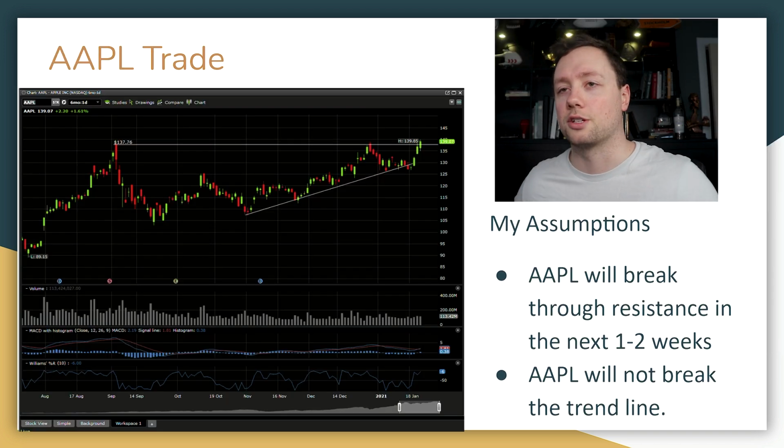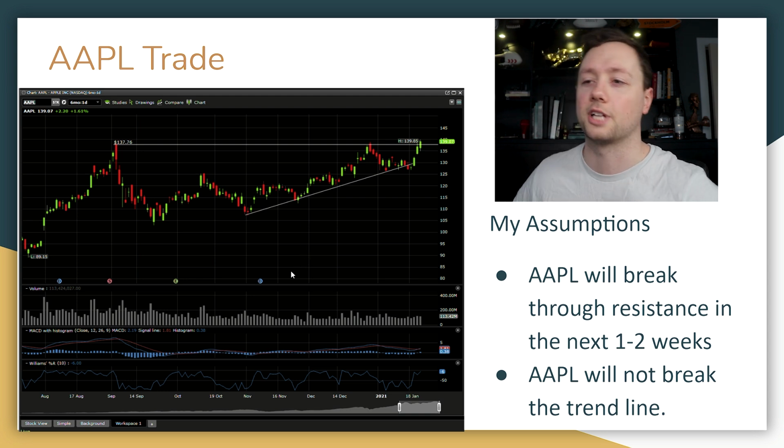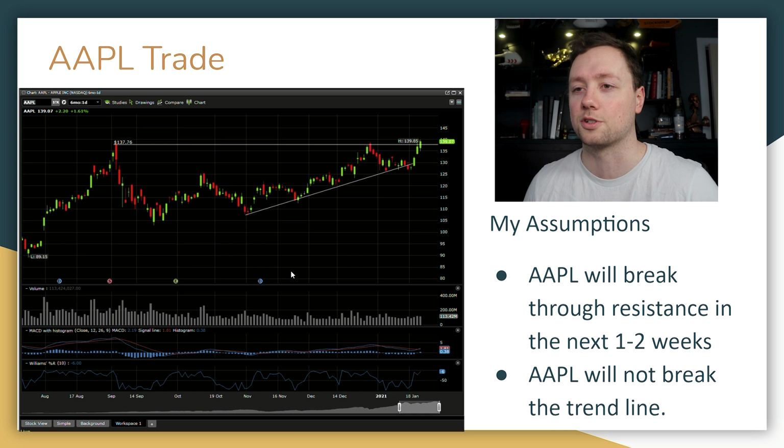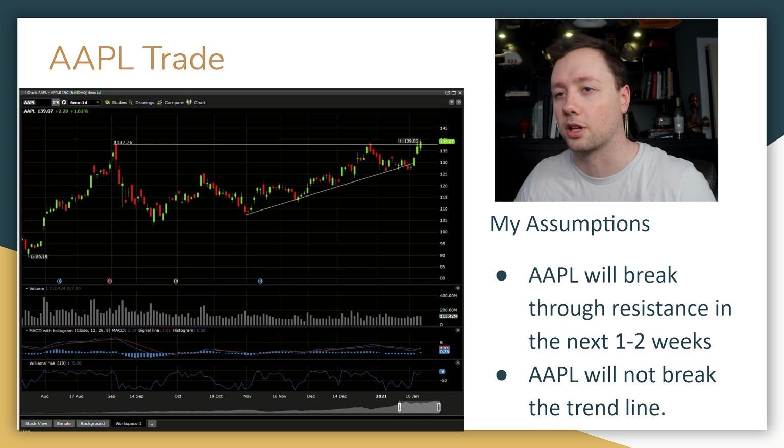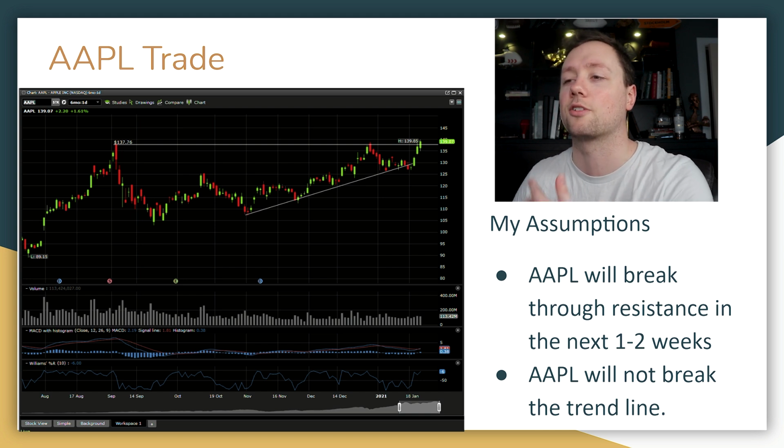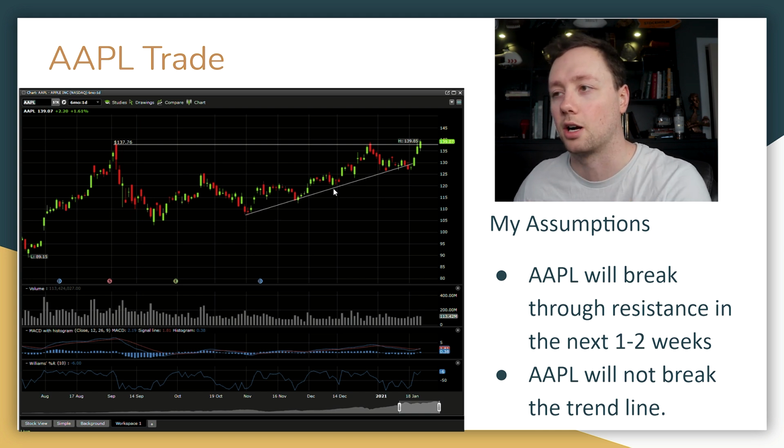Okay, so let's get into the trade. This is the trade that I decided to go with. I decided on this trade after performing technical analysis on a variety of different stocks. I pointed it out in my weekly watch list earlier this week. I think I even shouted it out a couple weeks ago. Apple's been on my radar for a few weeks, and now I think there's finally an opportunity.